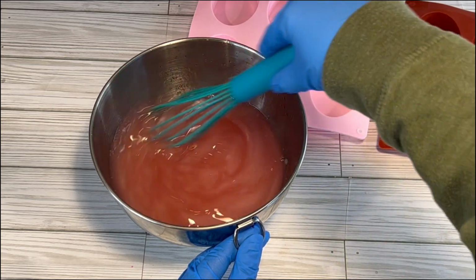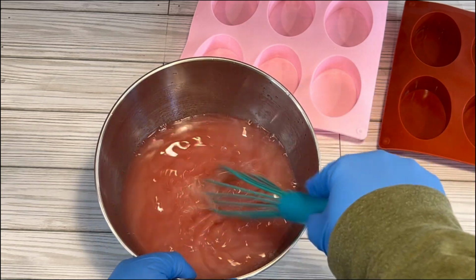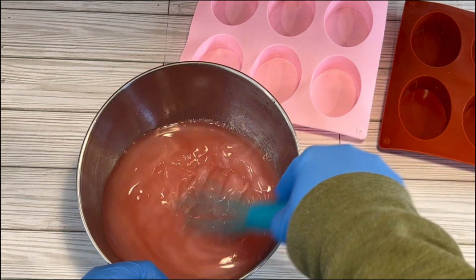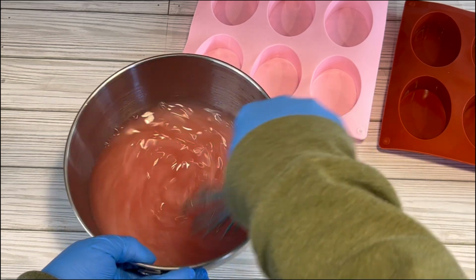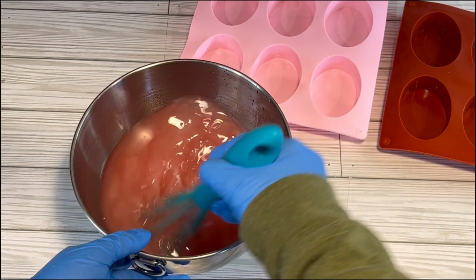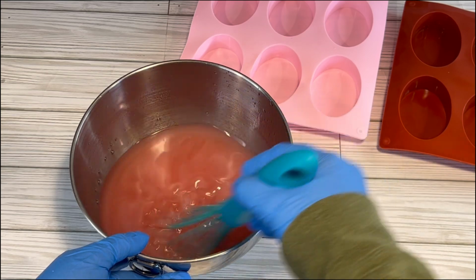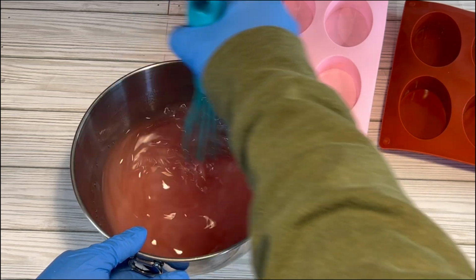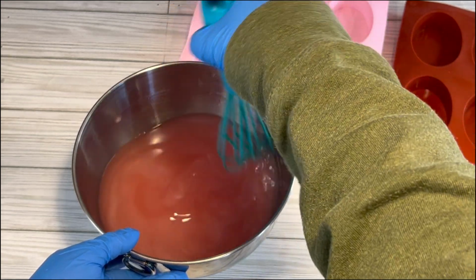I already had my warm coconut oil and my lye water solution was ready, and I added those at the beginning, and then I just carefully started mixing the lye solution into the melted coconut oil using only a whisk. I'm going to be taking breaks in between to allow the soap to rest and come together. And this will take a little bit longer, but it's a fantastic way to create a handmade soap without extra equipment.